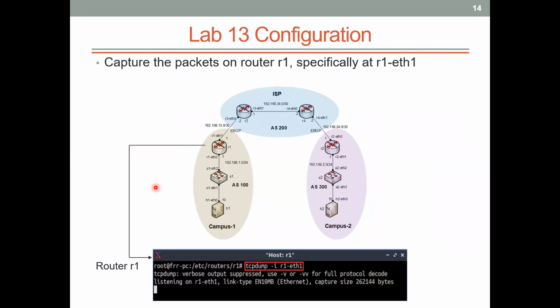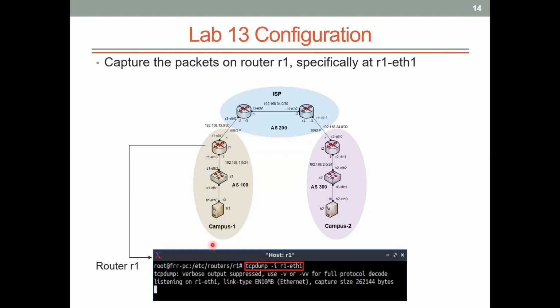And how can we validate the BGP hijacking scenario? Okay, so let's say that the traffic has the destination campus 2 and is passing through R3. If the BGP hijacking scenario works, it should be rerouted to router R1.